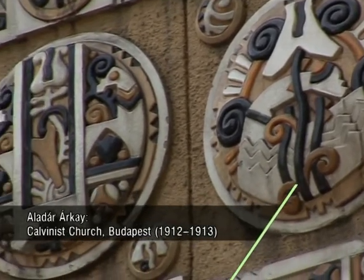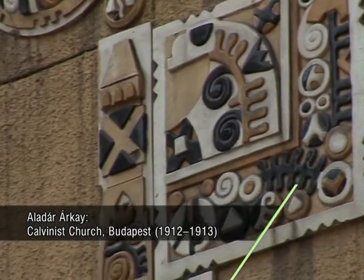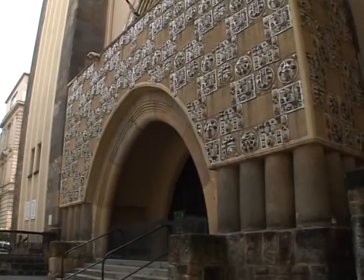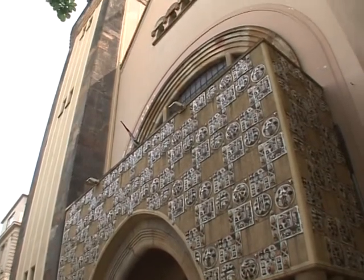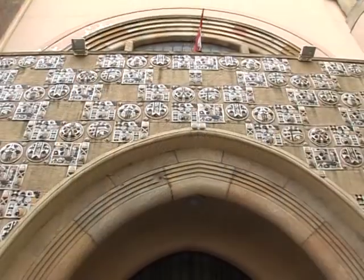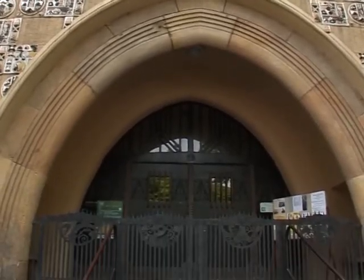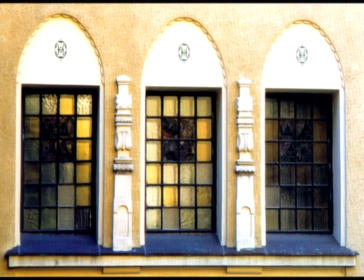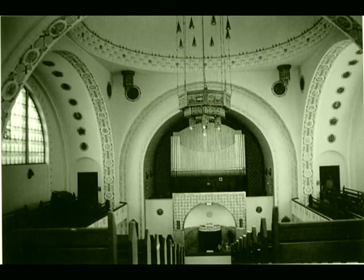By designing the Fasori Calvinist church, Aladár Árkay, follower of Ödön Lechner, confronted the theory of folk architecture. He stated that it was the national variation of the current architectural style of civilized nations. However, he kept the heritage of Lechner concerning the economy and the use of materials and the priority of functionalism. One can discover the influence of Otto Wagner in this church, but it also connects the aspirations of Finnish national romanticism. It is a typical example of renovated central space Protestant churches.